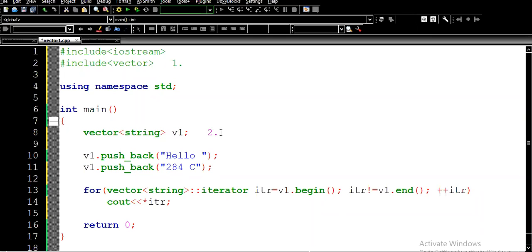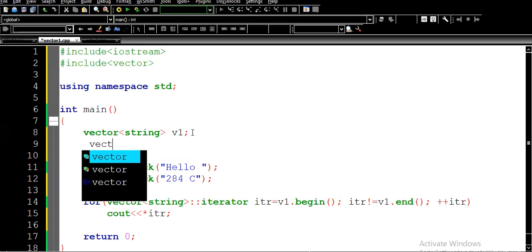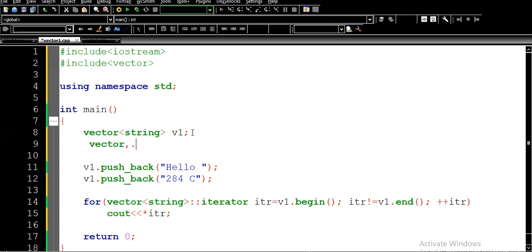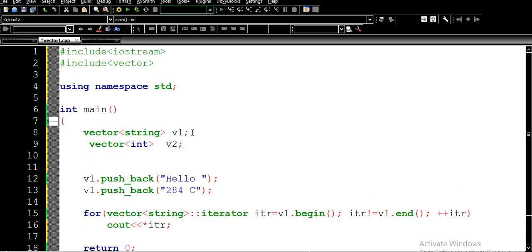If you want to store integers, what you can do is create a vector for me of, let's assume, integer. Create a vector of integer for me named v2. Okay, if you want to store classes, let's assume you have a class called student, and you want to store the information, so create a vector. Let's assume the class name is student. So you also have to write this way. So these are the names.